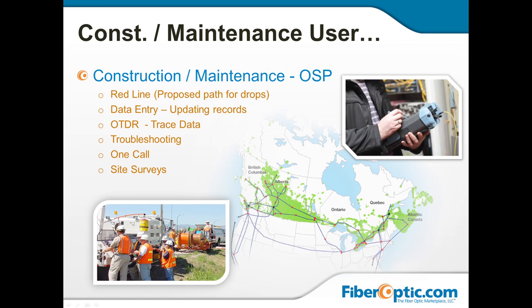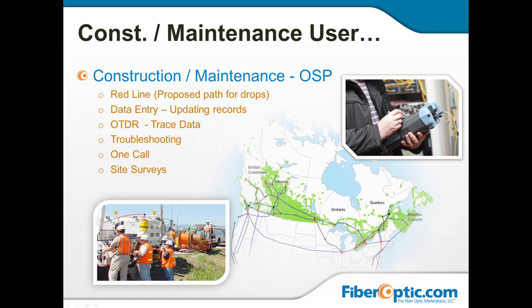In fact, as we talked about OTDR traces and troubleshooting, given the proper access levels, our technicians in the field that are shooting the traces or making the changes in the field, whether it's emergency restoration or just simple maintenance, that information can be updated in the database in almost real time. And people would have the correct information within minutes. OTDR traces can be associated to a span or a segment of cable in the database.